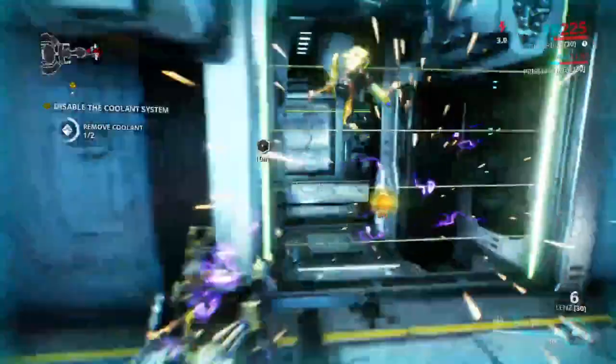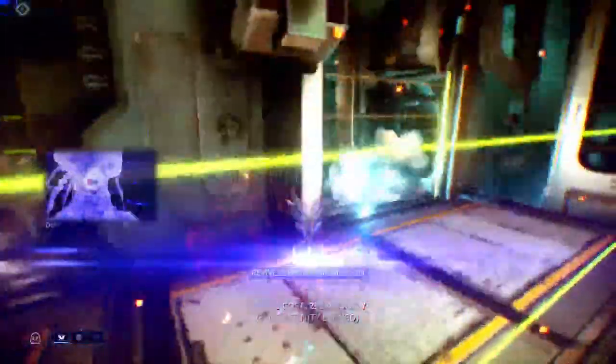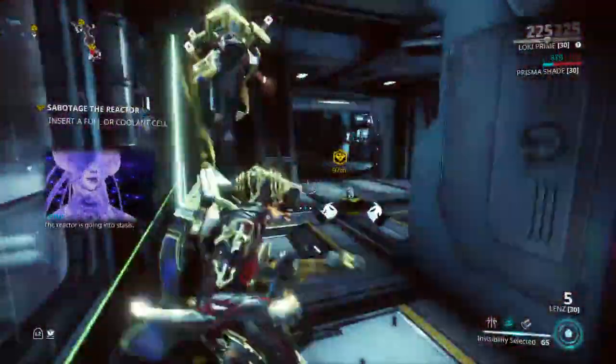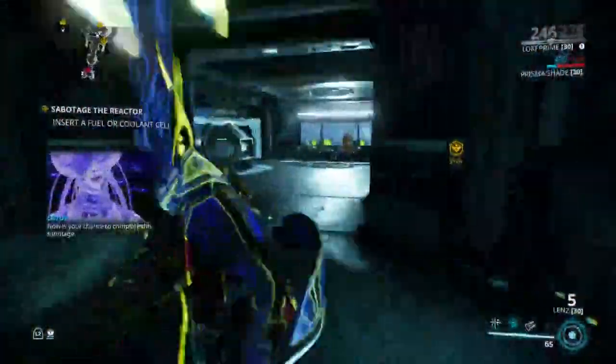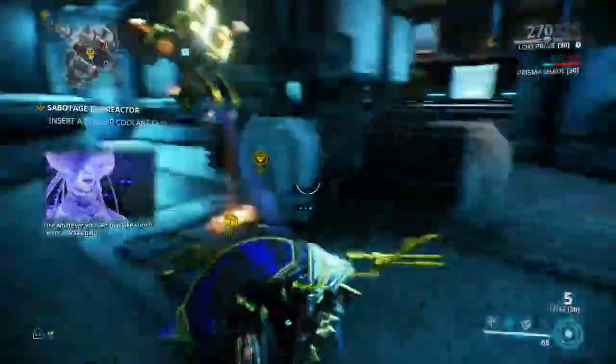Wasn't this in the Sortie yesterday too? Security measures have locked the coolant cells in place. Destroy them. Because I can't remember. The reactor is going, it looks like stasis. I swear this was the Sortie yesterday too. Sabotage. Use whatever you can to make sure it never works again.